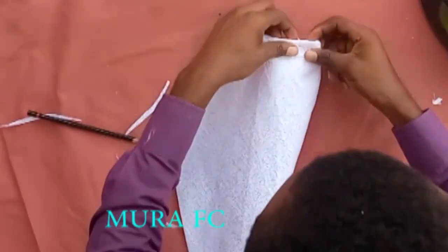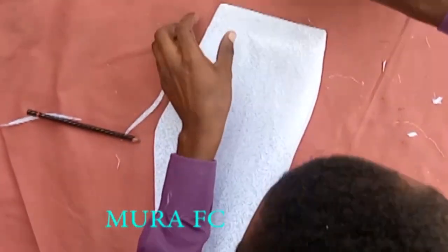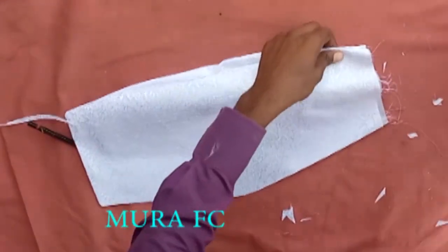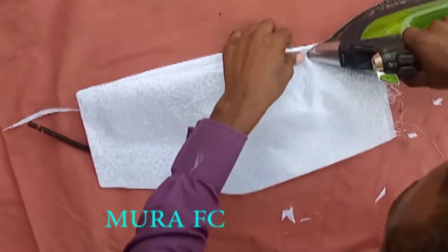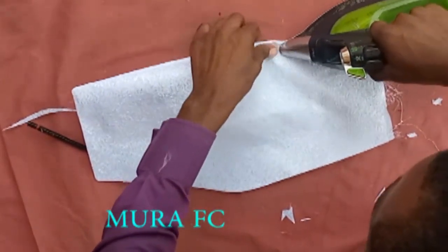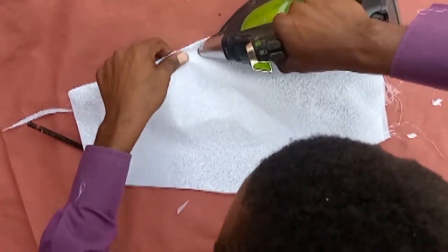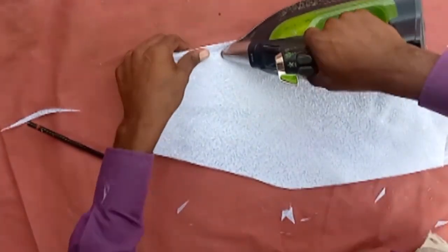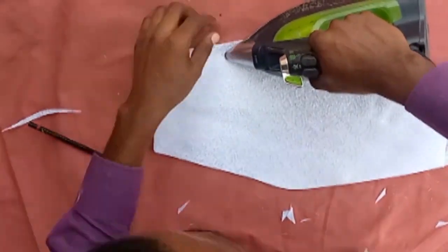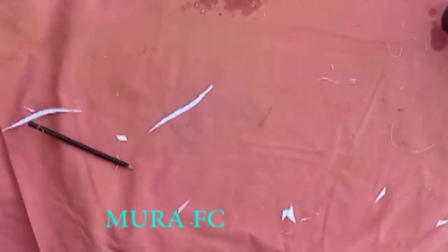You need to push it, to understand, so that when you put the design there, you are not going to see that there's a joining or somewhere. So when you push it to the other side, I'll turn it for you to see how you should iron it. You can see I'm just pushing it, so when it's there, you won't see that there's a joining or any whatever.